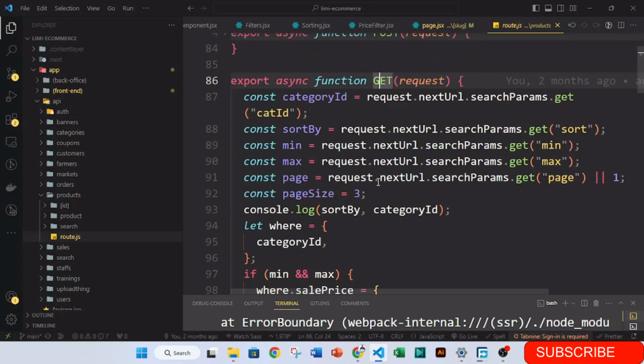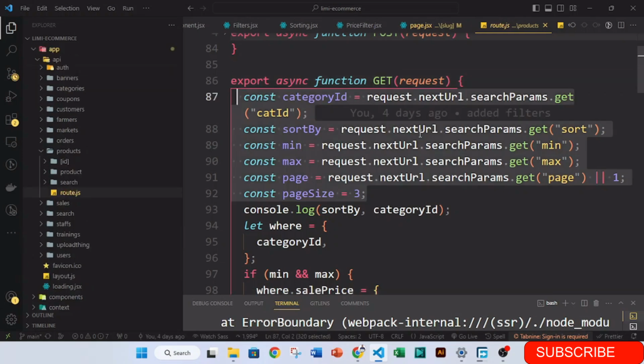I'm extracting them from the request that we sent here. When you send these, you can see you also put them as params. So I'm first getting them here, using request.nextUrl.searchParams, then .get. So we get the cat ID, the sort, min, max, and the page.